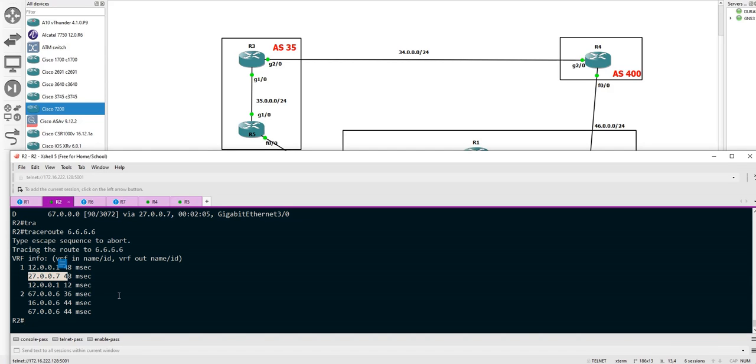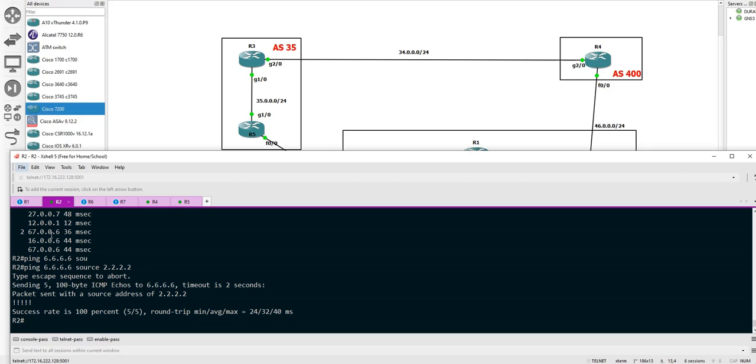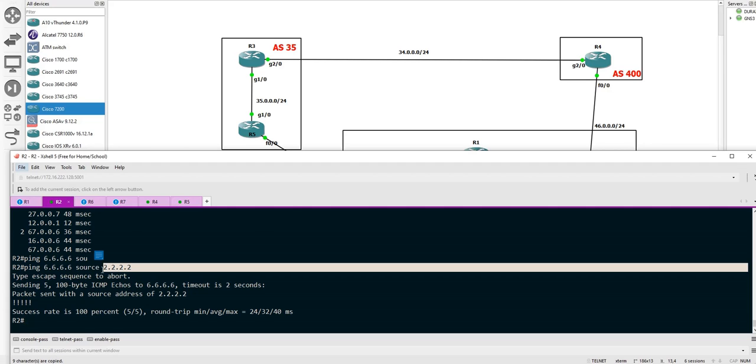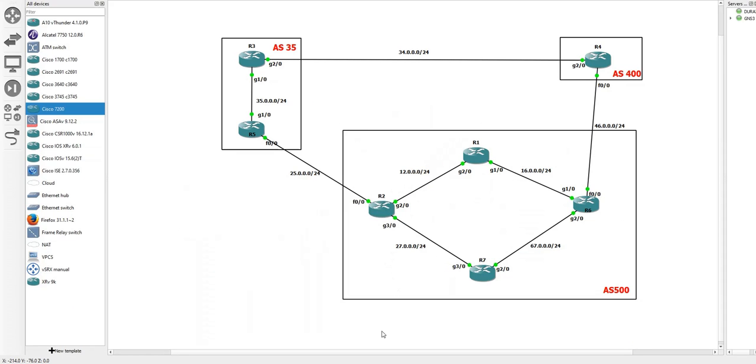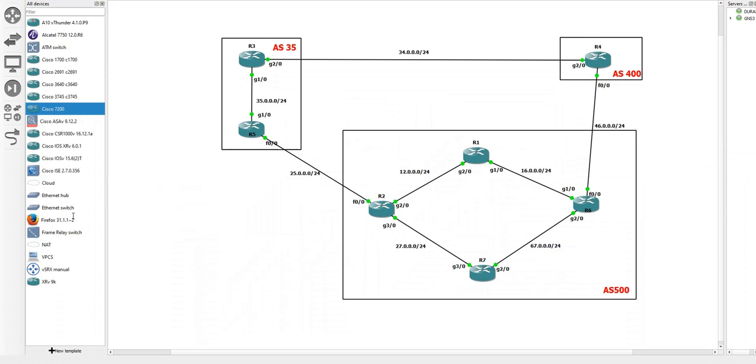Okay. So in this case, I just want to send the ping packet, that means the ICMP packets, with a specific source address just to check whether I am able to reach 6.6.6.6 from the source 2.2.2.2, right? If you give this, now your source address would be 2.2.2.2. It would not be your exit interface IP address. So that is what it is here. Now we got the reachability. So let's start with the BGP config.